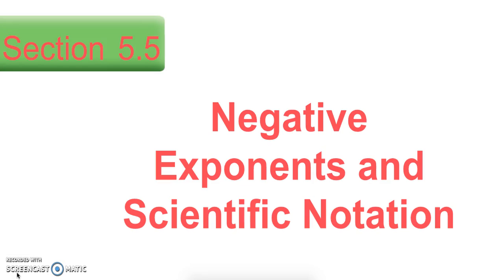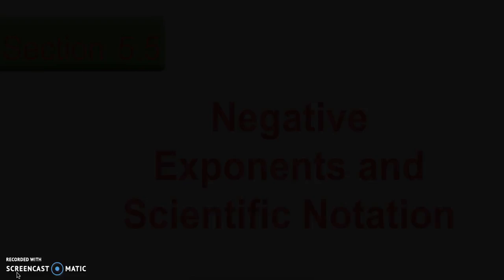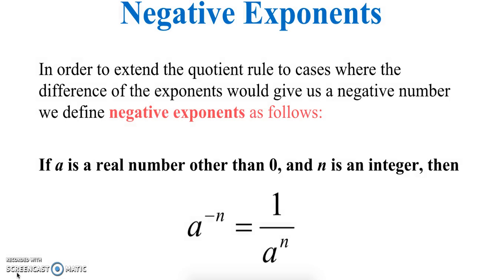Negative exponents. This part is really easy. We like this one in class. With negative exponents, you can never have a negative exponent, so you have to create a positive at all times. In order to create a positive, you basically just flip where your negative is. And if you watch the video on the slides that I give you at the beginning of the week, and the video we watched in class, you know the process of why we flip it from the numerator to the denominator or the denominator to the numerator.